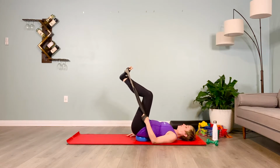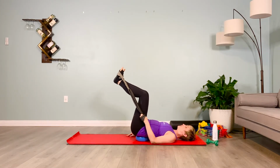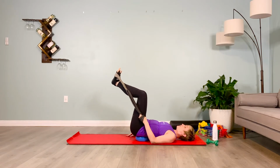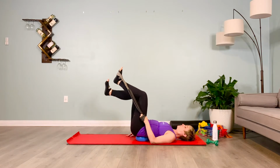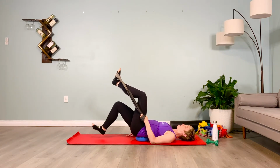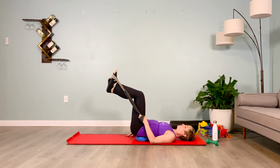Switching the hands, set up, knees under hips, and knees tracking right over the hips. And we begin. Good. Make sure the knees are not going in front of the hips. That's going to be a compensation that won't allow you to access the core as much.